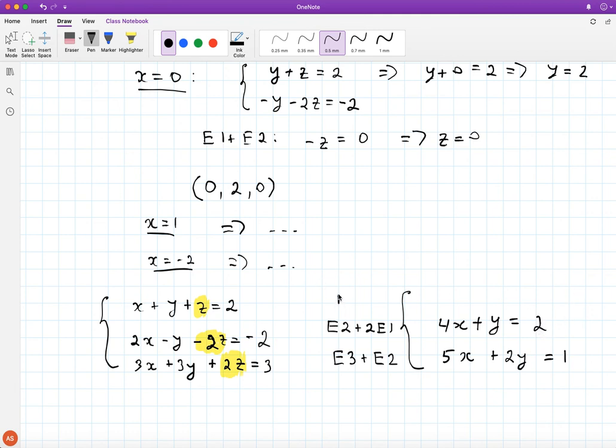Let's rewrite our first equation with no changes. x plus y plus z equals 2. And so what we have accomplished here is we have eliminated the z variable from the second and the third equations. And now if you look at the third and second equations together, they form a 2x2 system of two linear equations with two unknowns x and y, which we can solve as we had done above.